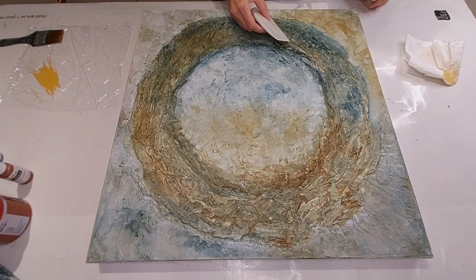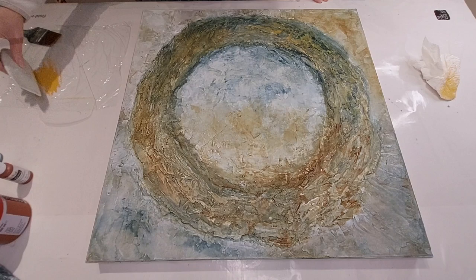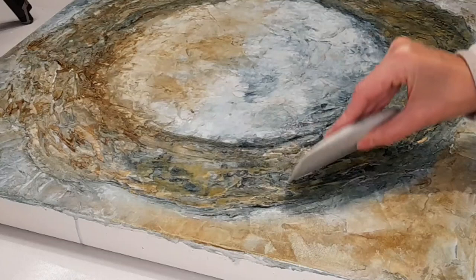And this was a last minute decision to take the yellow ochre. I never get that one right. Just to quickly go over top, to add another color variation and depth into the whole painting, because it kind of goes with everything else. And I had it sitting in front of me, so it was beckoning me to use it. And then once I added the yellow, I'm like, let's add some gold to the top with the Catalyst Wedge. This is Solar Flare by Prism Pour.